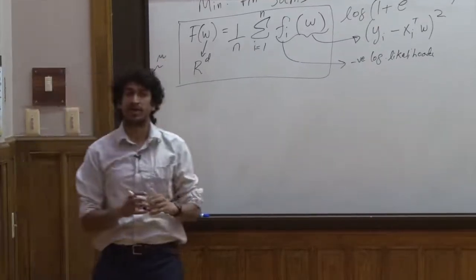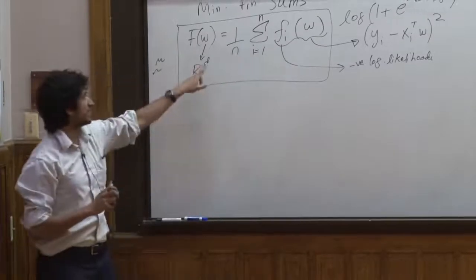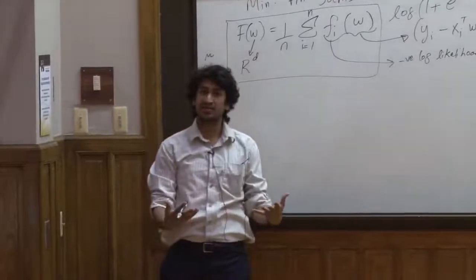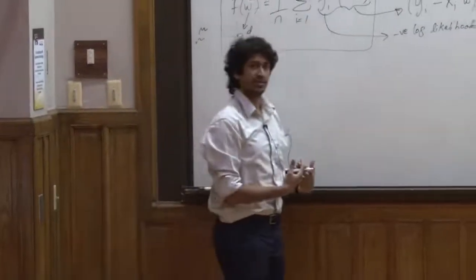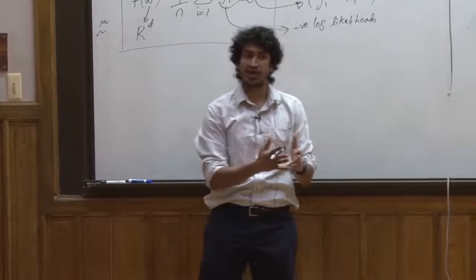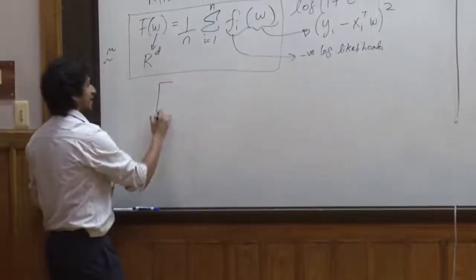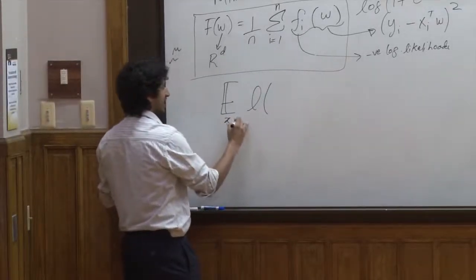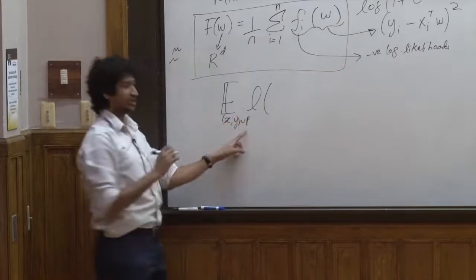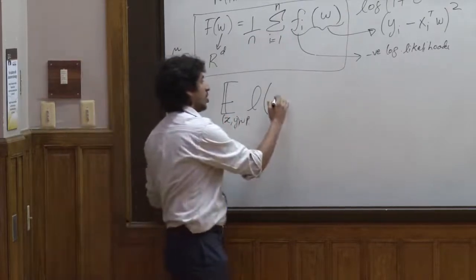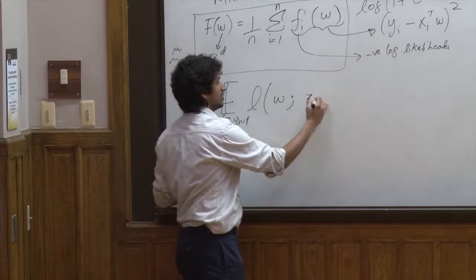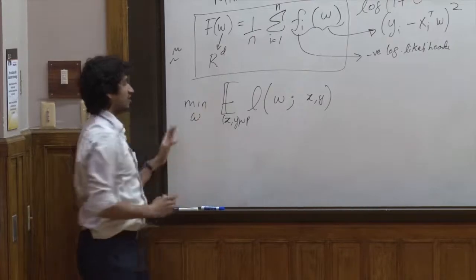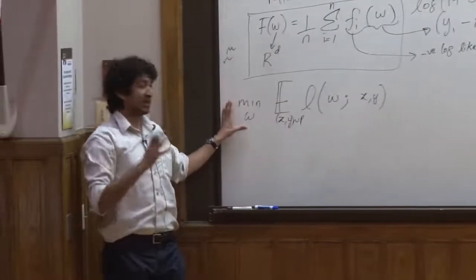Now it's very important to remember that this lecture is about minimizing this particular quantity f of w, which is also called the training error. In machine learning, we are typically more interested in minimizing the test error. The test error is usually given by an expectation of a loss function, where you have, say, x and y drawn from a joint distribution P, and the loss of your predictor w on the new points x and y, and you want to minimize this over all w. So this is the typical framework of machine learning.